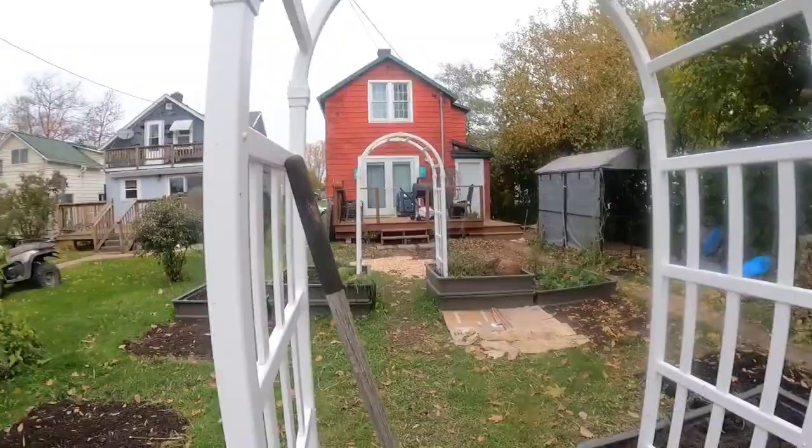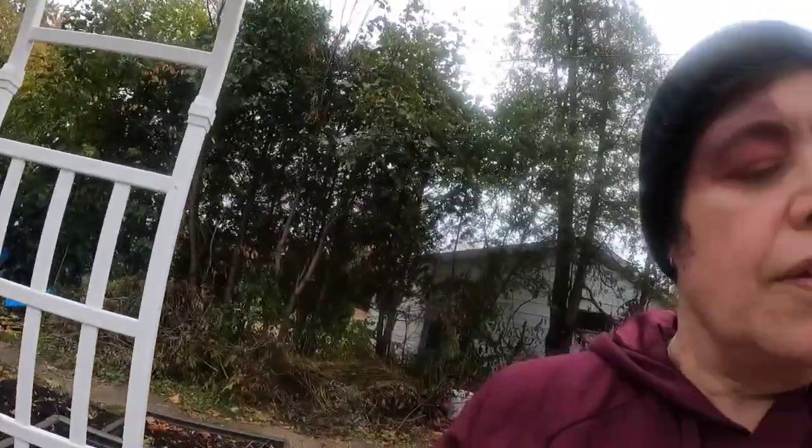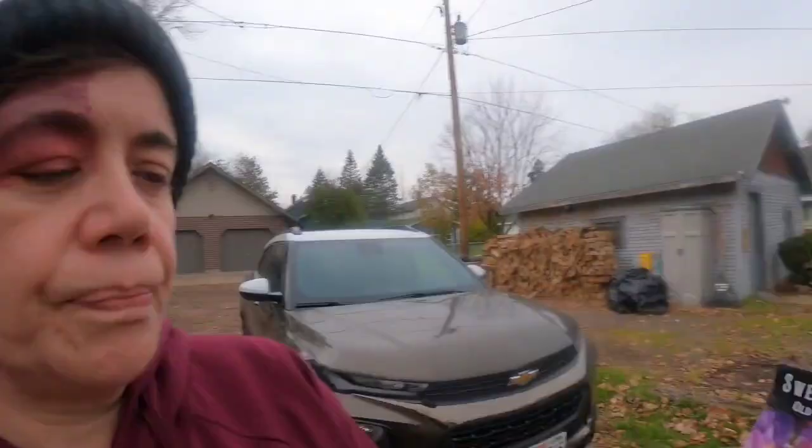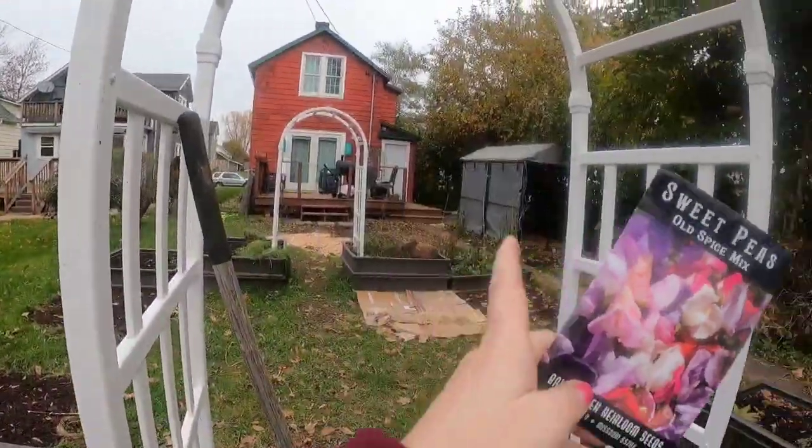So I'm gonna be putting them on the arch trellis here, closest to the driveway. They're not very tall, but I think the trellis will be useful anyways, and they should be pretty early spring before I have anything planted out here that will grow up the trellis tall. Then I can just throw in whatever cucumbers or green beans or whatever I want to grow on this trellis next year, or maybe flowers, because that's another thing I'm going to be planting: sweet peas. These I'm going to be planting on the dog kennel.